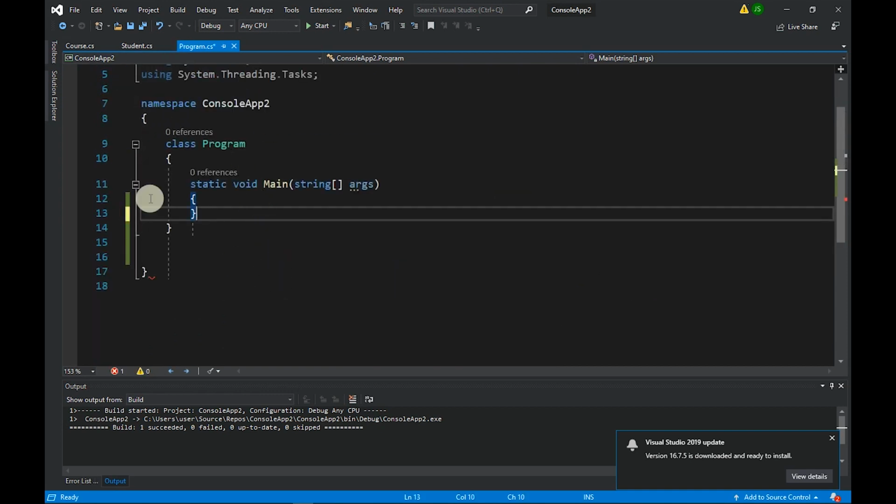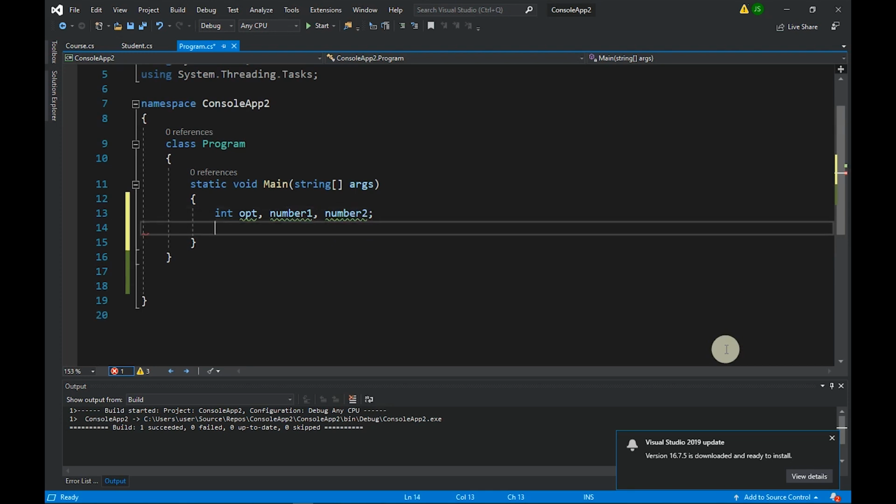Let's say we have an integer, option, and number 1, and number 2. Then I've got a float, which is going to be my result.